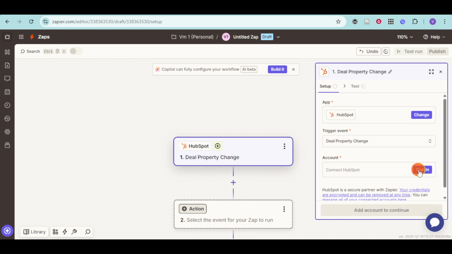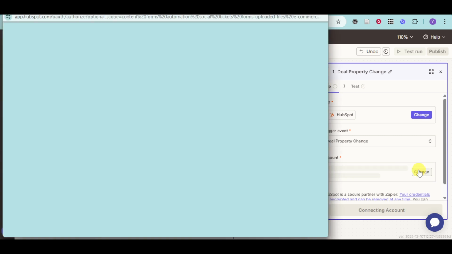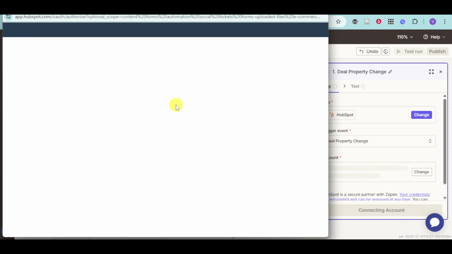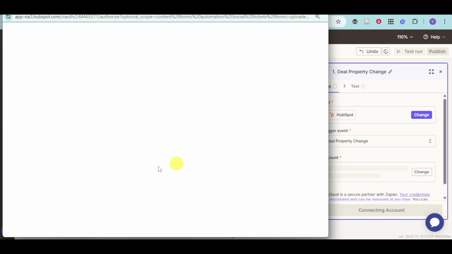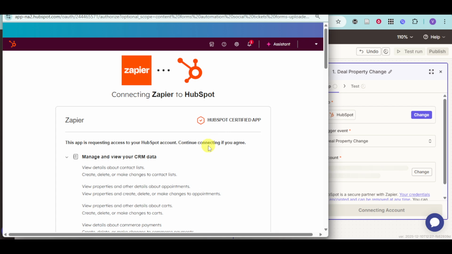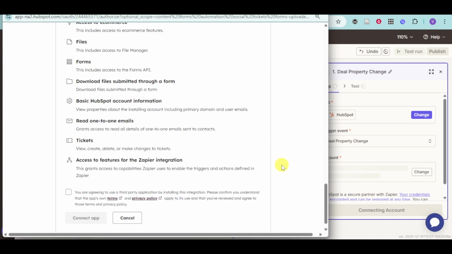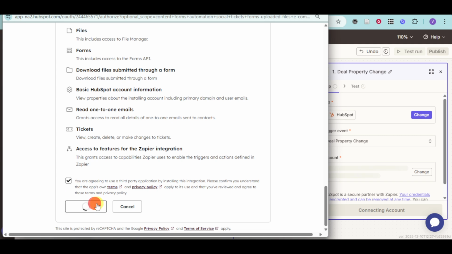And we need to click onto this sign in order to connect our account onto the HubSpot. So just wait for this. It will open right here this new window that allows us to actually add our actual HubSpot onto this case. Just choose right here your account. Click on choose. And then after that, this will load again. Scroll down. Agree to the terms and condition and click on Connect App. Once you have done that, this will connect HubSpot together to the Zapier using our actual OAuth right there.